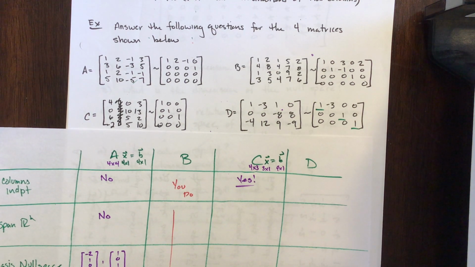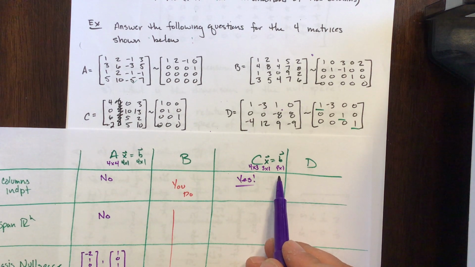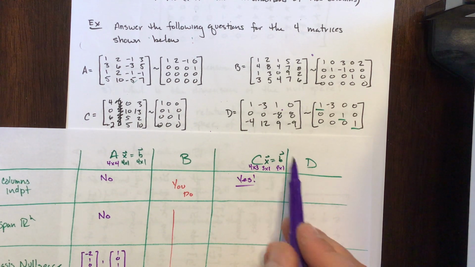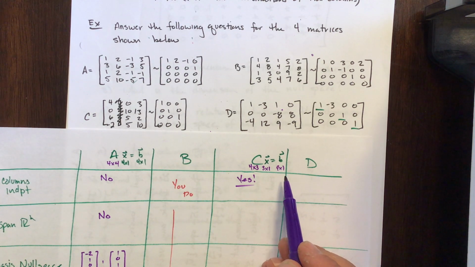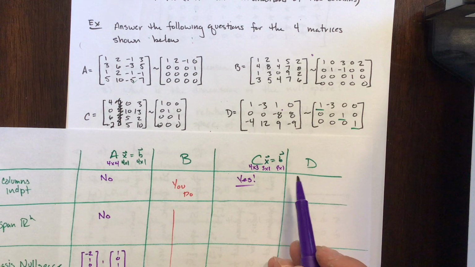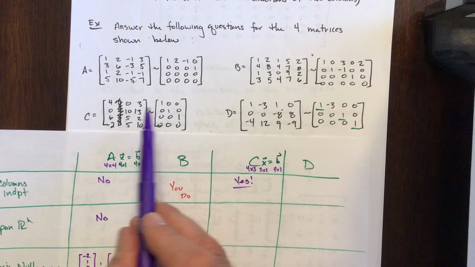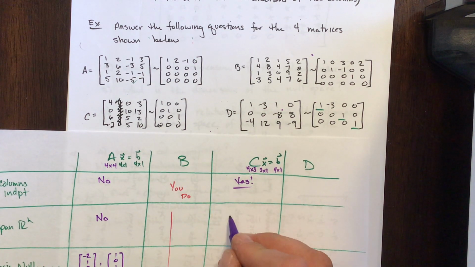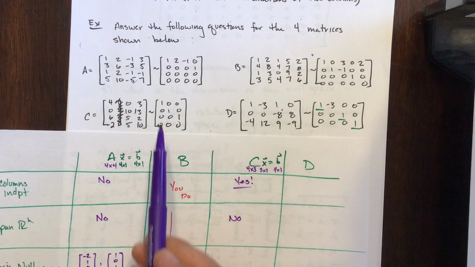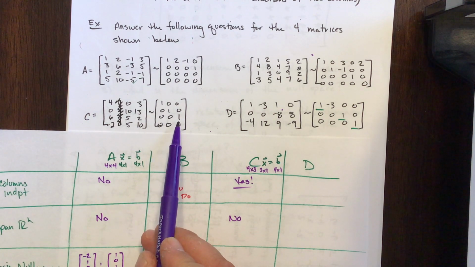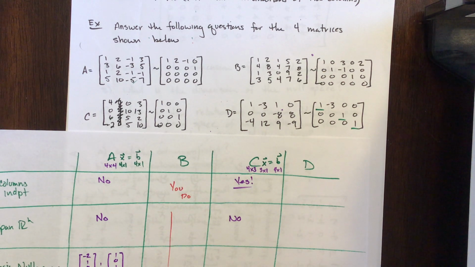Well, the space that you're mapping into, that you're multiplying the vectors by, is the one that B is in, and B is a 4-dimensional vector. So does it span all of R4? You look. Does every row have a pivot in it? No, every row doesn't have a pivot in it, so it doesn't span R4. It will span a 3-dimensional subspace of R4, but it doesn't span all of R4.